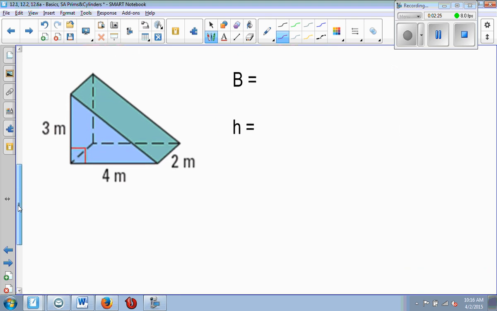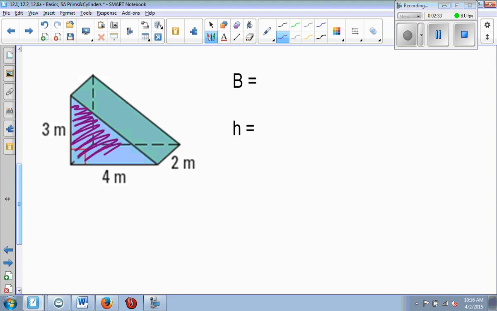Moving down to number 2, again, it's a two-based figure because it has triangular bases. So this is a triangular prism. The triangle here on the front would be considered my base. Important thing to remember about a triangle's formula for area is it's 1/2 base times height. Many forget the 1/2 and then they end up with the wrong area of base. Please remember that the area formula for a triangle is 1/2 base times height. Looking at my triangle, it has a height of 3 and a base of 4. Plugging those in gives me an area of base of 6.